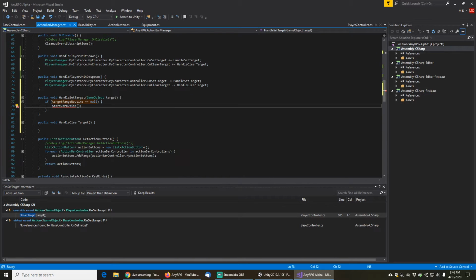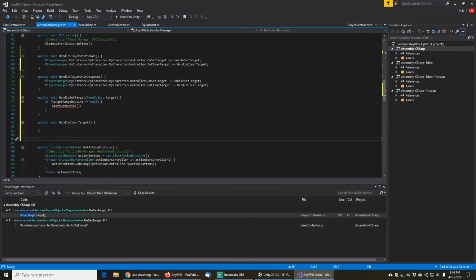And now we actually have to make that, so we'll do a public IEnumerator, and this will be update target range.